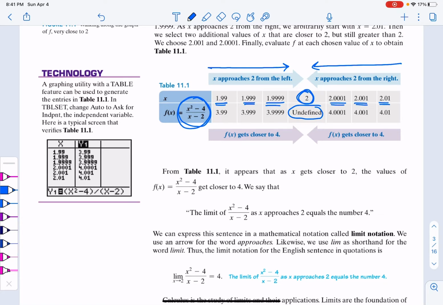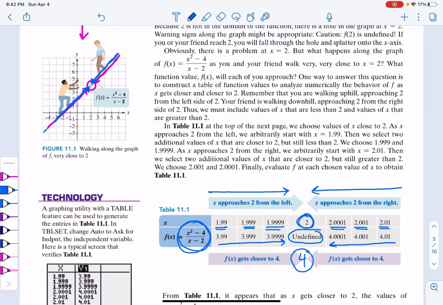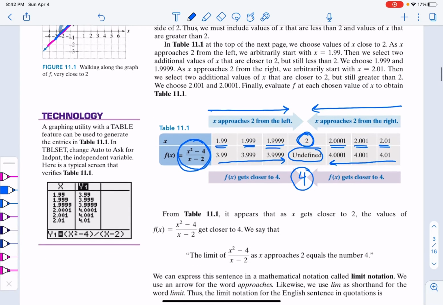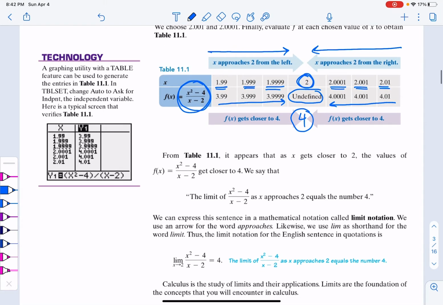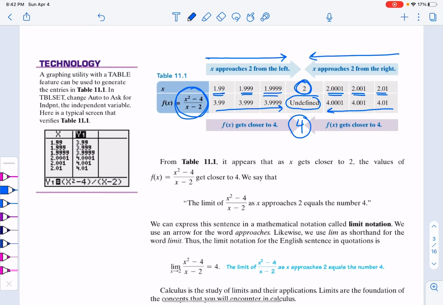Then they start looking at these values. What did we get as we got close to 2 from either direction? It looks like we're approaching the number 4, which we were able to see on the graph. It is approaching the number 4, but it's not actually going to equal 4. That's what the value is as we get as close to that value as possible. Another way to do this is to use the graphing calculator and look at the table, evaluating what's happening from the left-hand side and the right-hand side. So that's what a limit is: getting as close as you can without actually equaling that number.